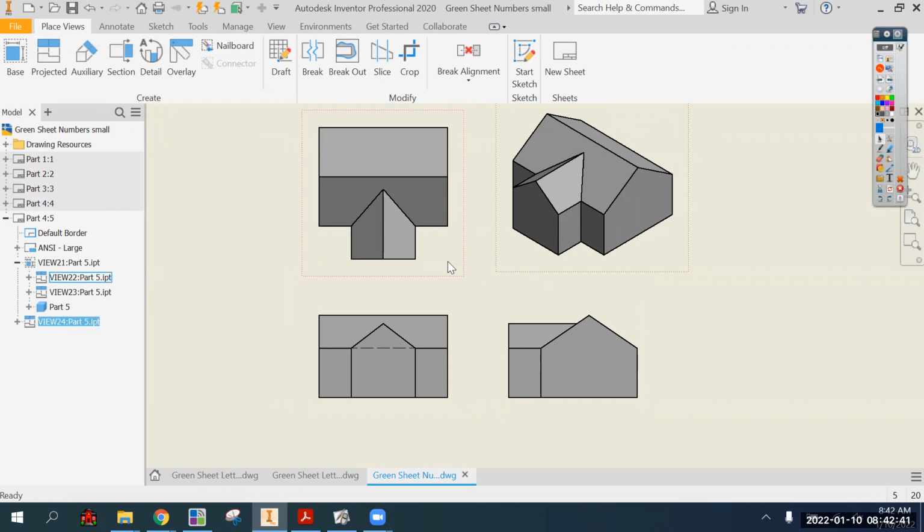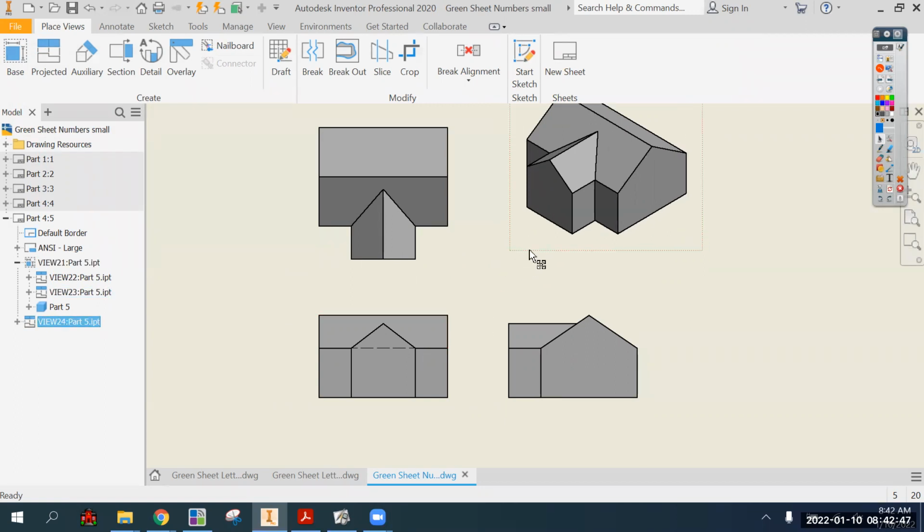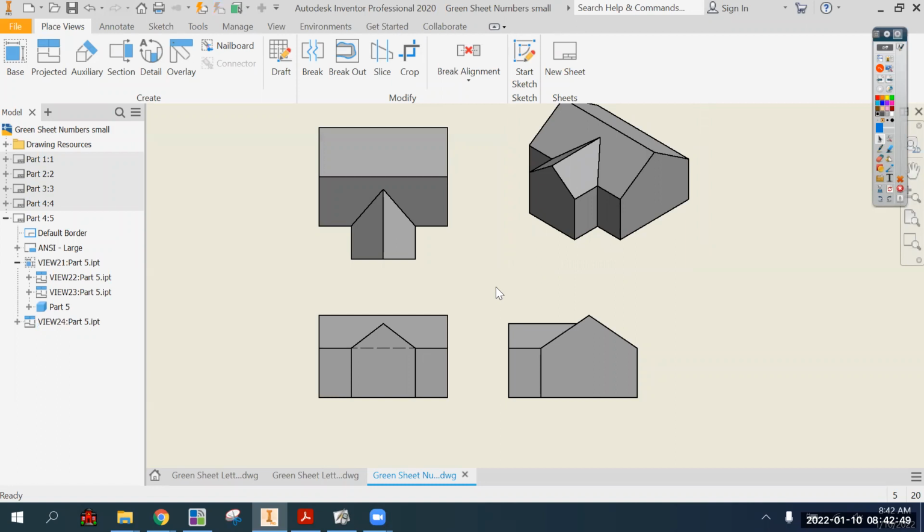I'm already thinking about how this is another odd shape, because there aren't that many dimensions. I can already tell there are not that many dimensions that are going to go on the front view.